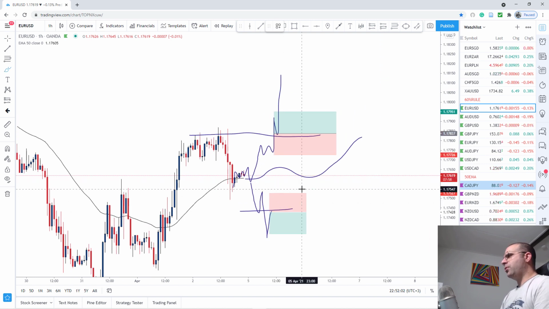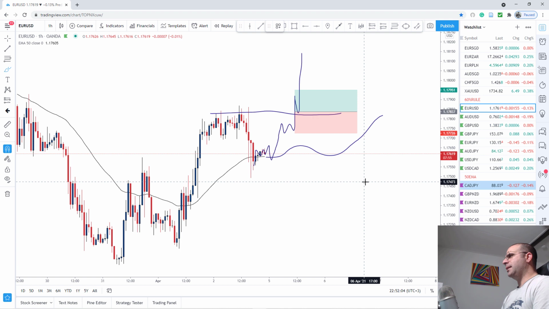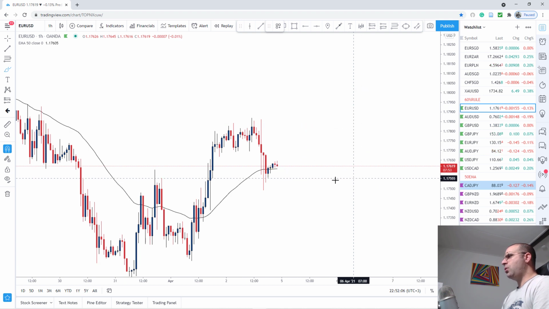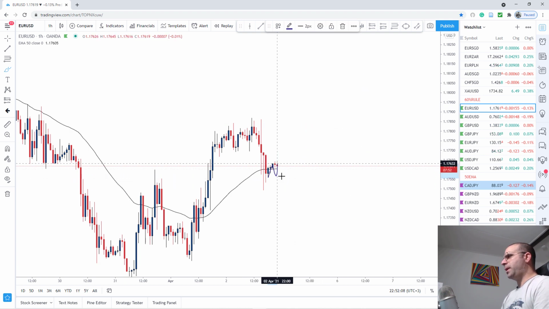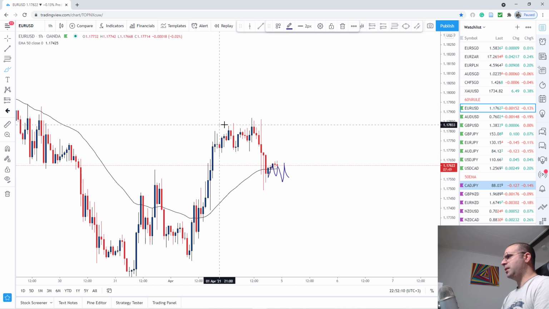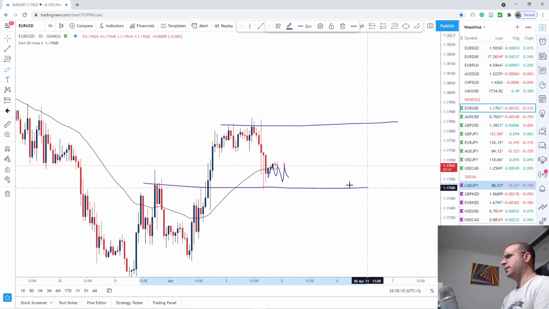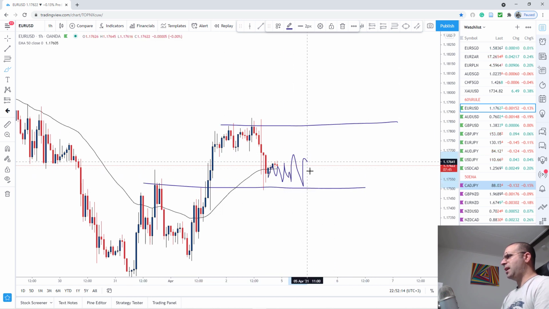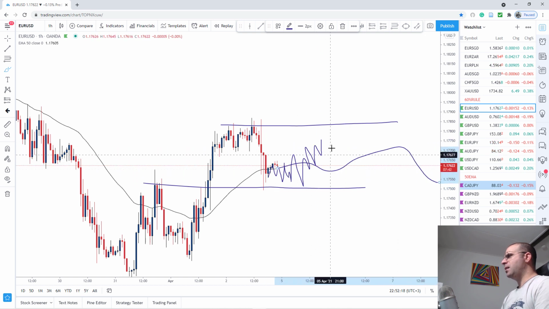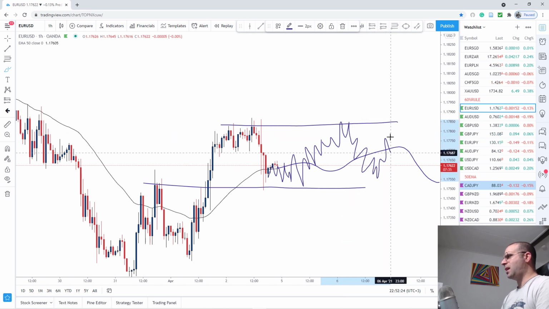And the final scenario that I can see over here, guys, let's delete all of those lines now. The other scenario is that price is gonna be consolidating between this area and this area. So it is very likely that we see choppy price action. Let's draw the 50 EMA, and we see that, and then a fake out, and then back again. And we may see this stuff happening for quite some time. If I don't have impulsive moves, I'm not gonna be entering any trade.